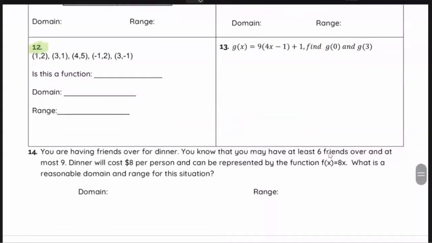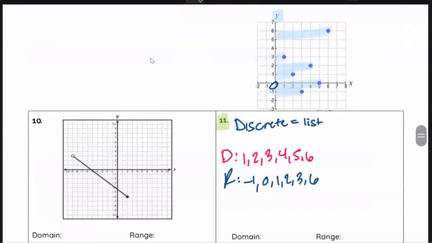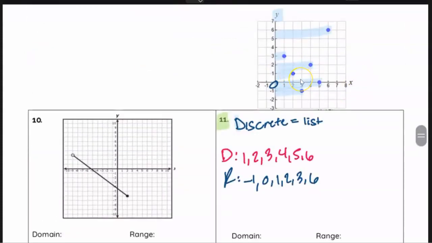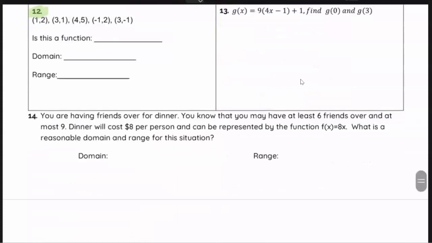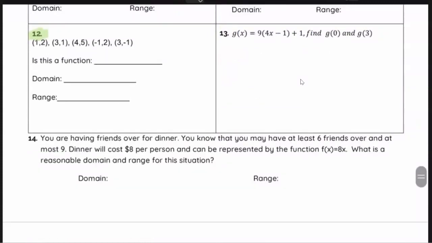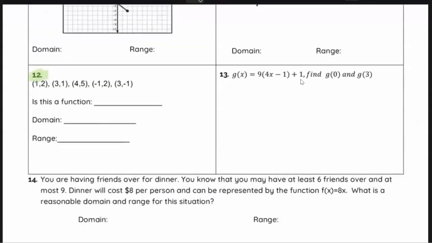Now for number 12, this is similar idea. We have to figure out my domain and range of these. Once again, one of the biggest things about domain and range is determining if you have discrete domain and range, which is written as a list, or continuous domain and range, which is going to be written as an inequality. Anytime you're given a graph with individual points, a table, or a set of points, you are doing discrete. The way I like to think of it is if you have a certain amount of points, for example, 5 points, 3 points, 7 points, 2 points, that you can count, then it's going to be discrete.